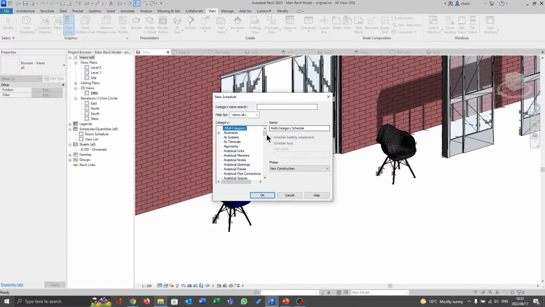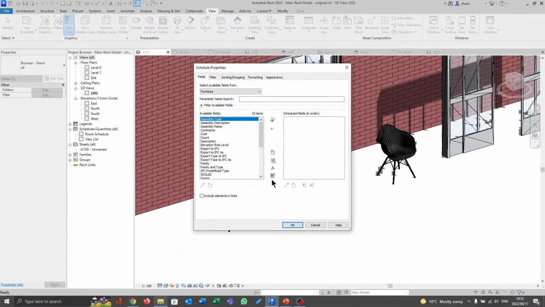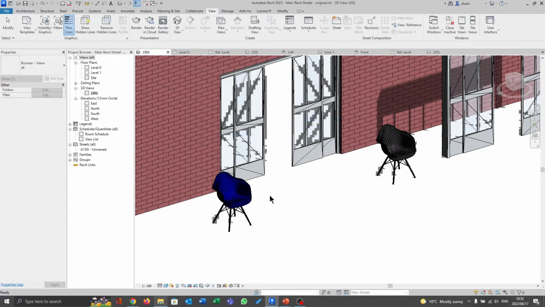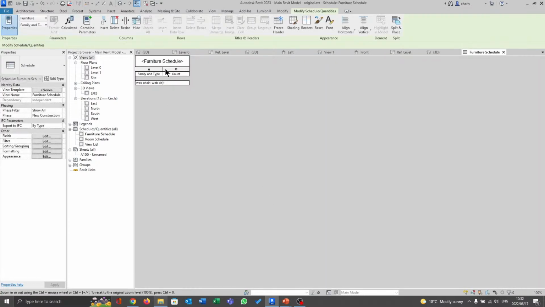I'm going to go to View, Schedules, and do a furniture schedule. I'll say count, family, and type. Just those two. Obviously it'll only include one item, because that's the web chair.